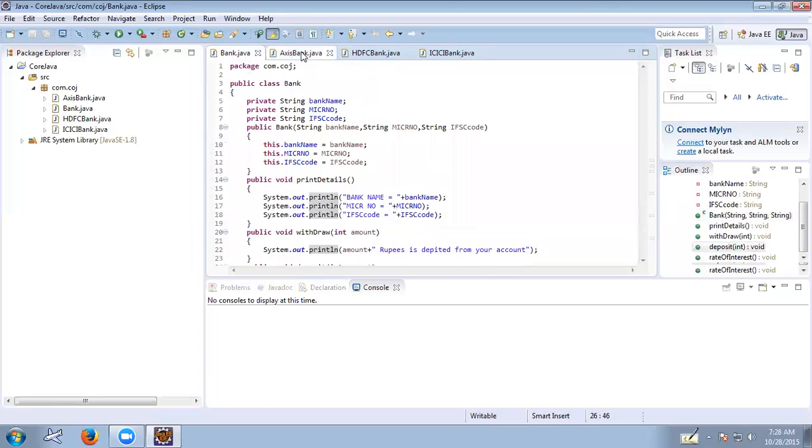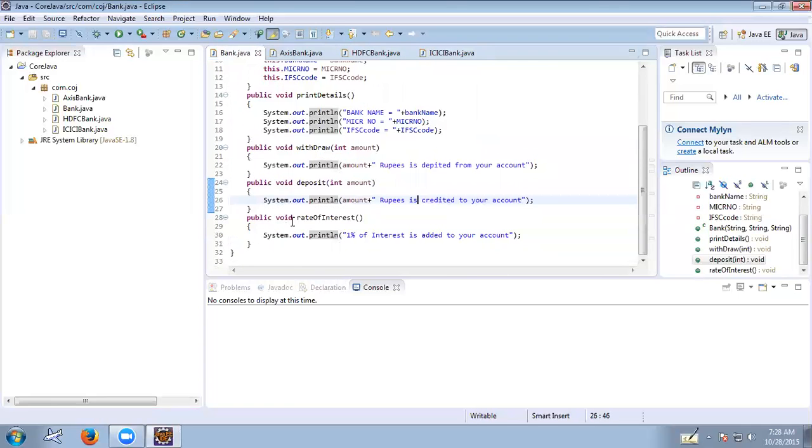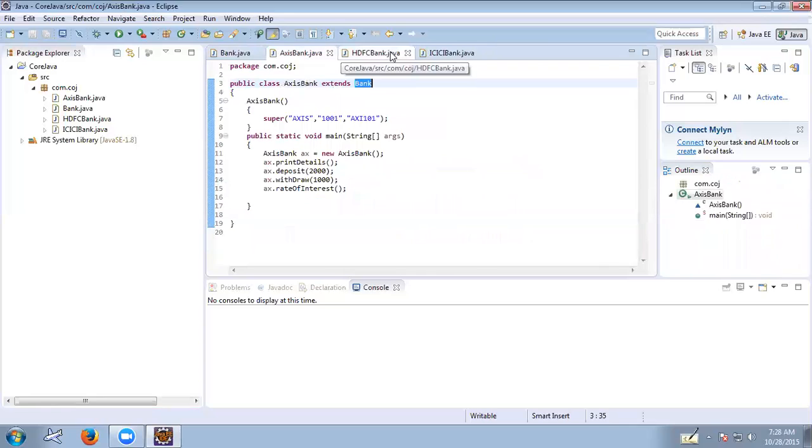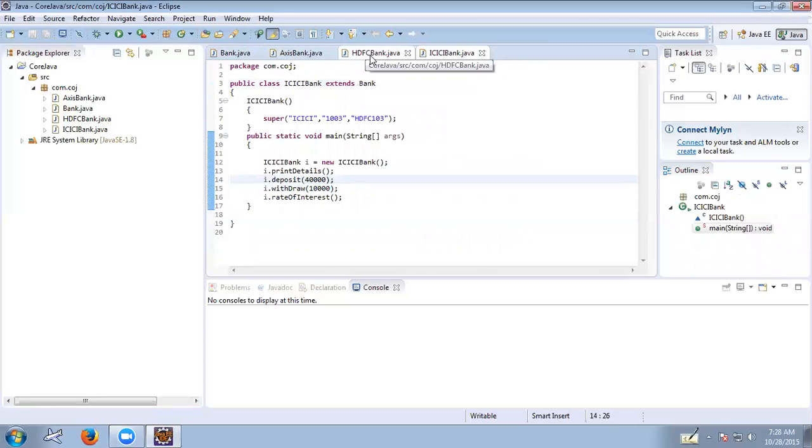Now in rate of interest, we have written that 1% of interest is added to your account. As it is shared, this rate of interest method is shared to all these subclasses. So all these banks provide only 1% of interest. Now if we want to modify it so that only HDFC Bank provides 2% of interest, then what to do?